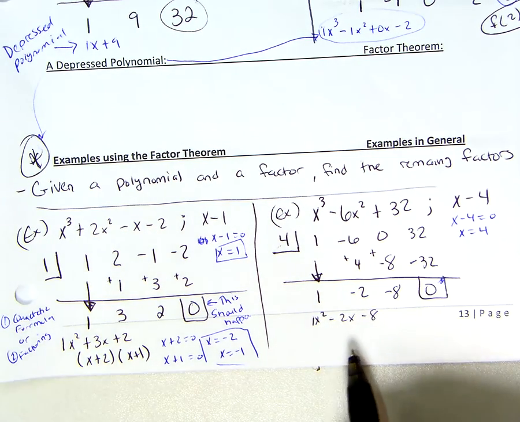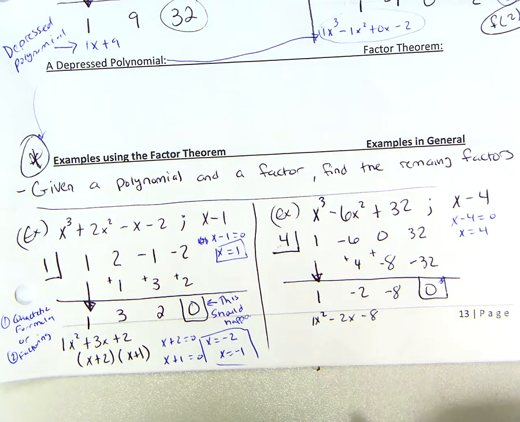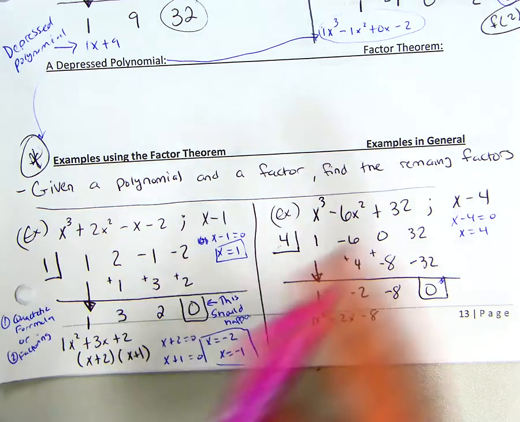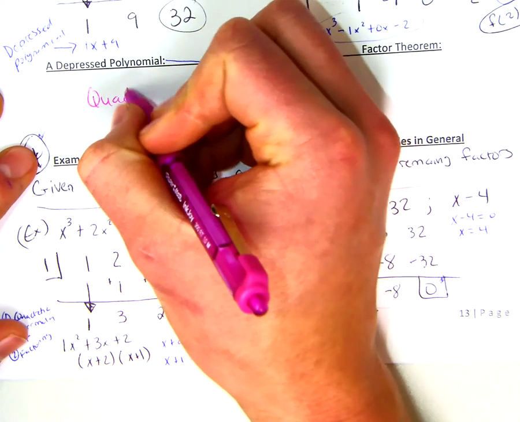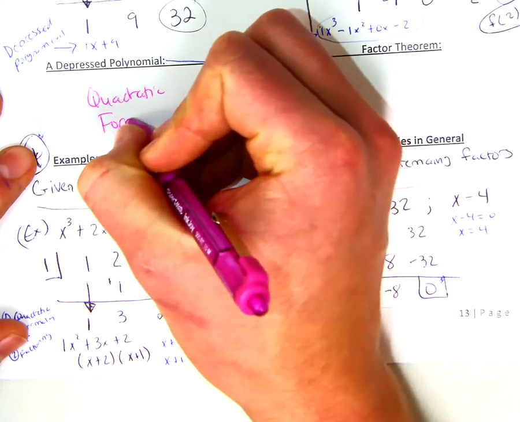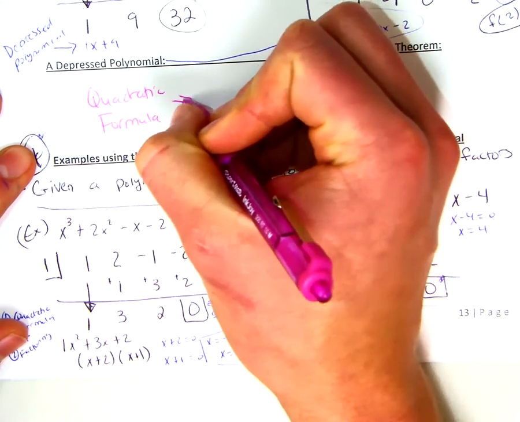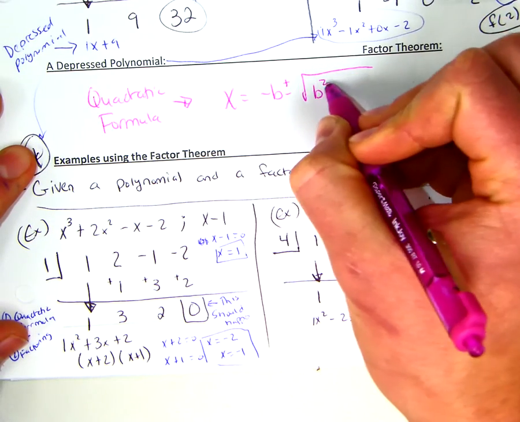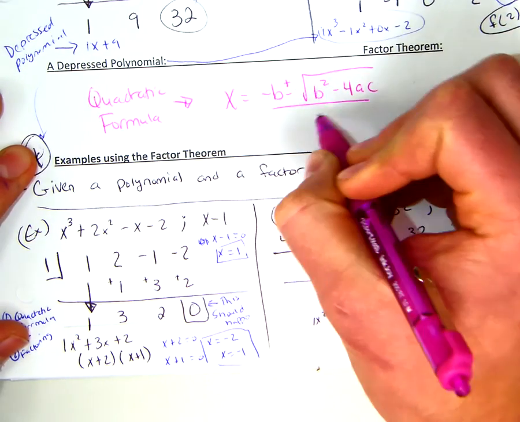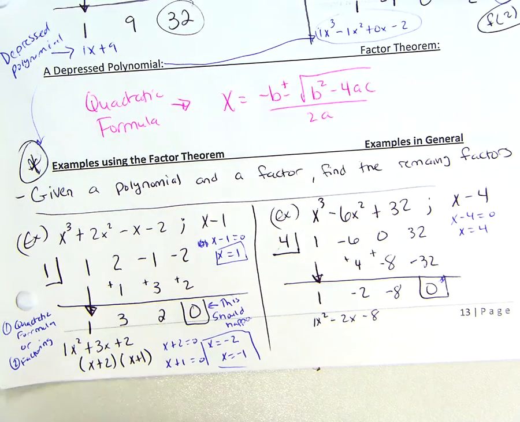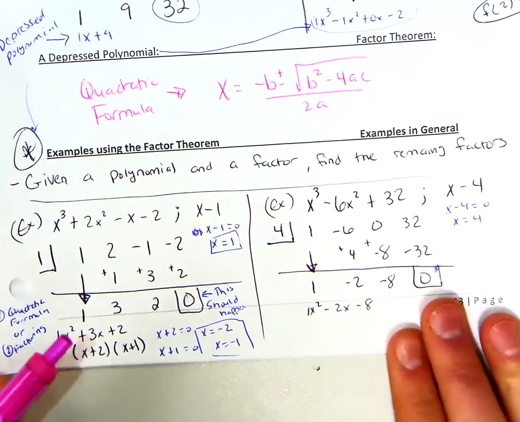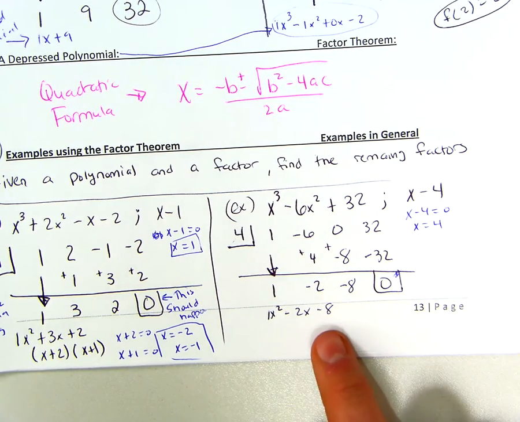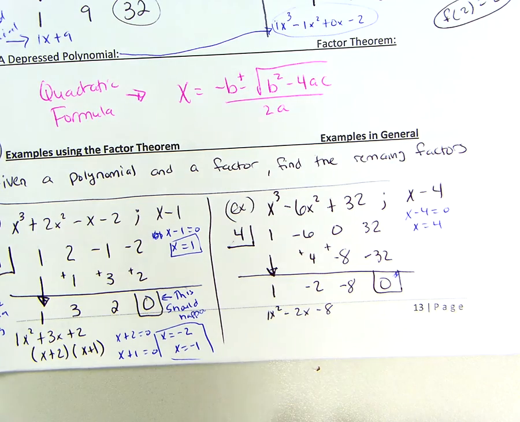Again, you can do factoring here, or you can do the quadratic formula. I'll write the quadratic formula in the space that's up here in pink. The quadratic formula: x equals negative b plus or minus the square root of b squared minus 4ac, all divided by 2a. You could do that here always, or else again you can factor if it works out well. I'm looking for two numbers that multiply to negative 8 and add to negative 2.